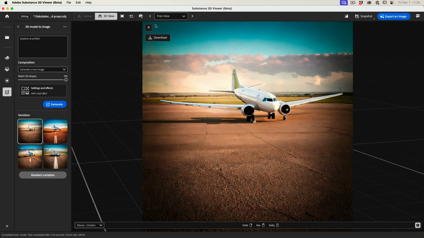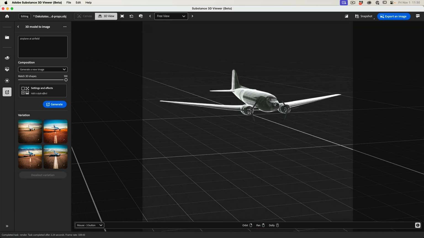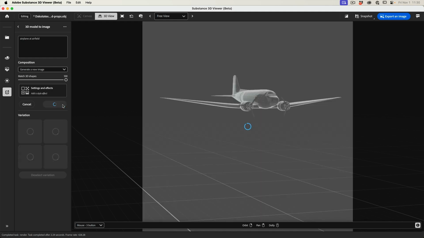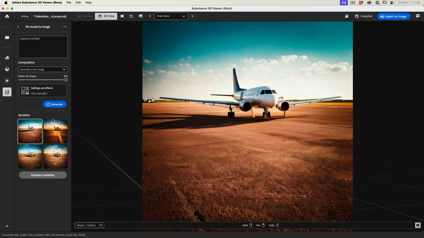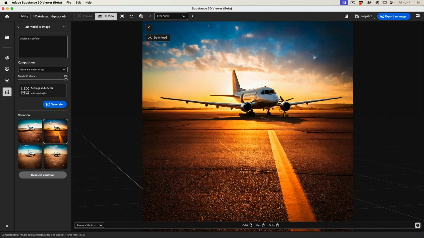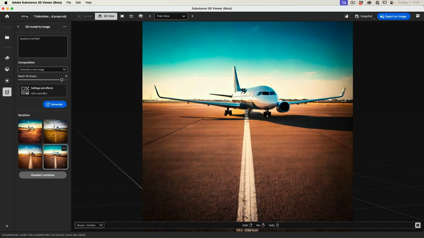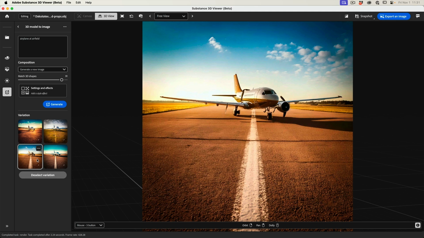All right, so if you don't like that angle, we just close that out, and let's bring it up a little bit. Let's get a better angle. Now we can generate again. There we go. That looks better. So I'm honestly going to say these image generations are not fantastic just yet. Maybe if I give it a little bit more freedom, let's see if we can get a better result. Maybe a little bit of an improvement. It's still obviously got a long way to go as far as the quality.